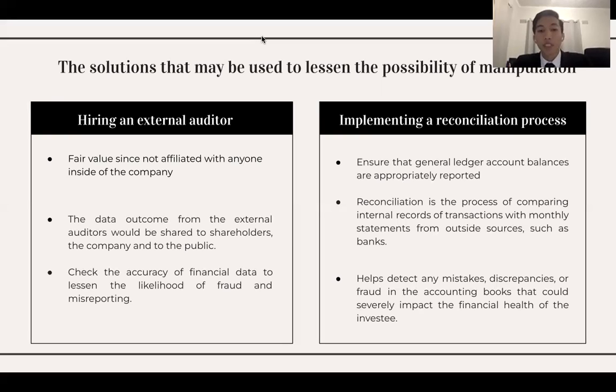Reconciling the account is important because it helps detect any mistake, manipulation, or fraud in the accounting report that could severely impact the financial health of the company. Moreover, the equity method is famously known as very challenging to apply and comprehend. The process of obtaining, comparing, and reviewing statistics between the parent business and its subsidiary takes a long time. Therefore, using this method will help identify error records and suspicious cash flow by comparing the differences between the accounting record cash balance and the bank statement. Any manipulation done in the account report will definitely be detected.